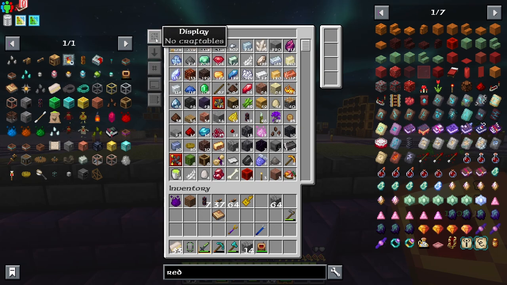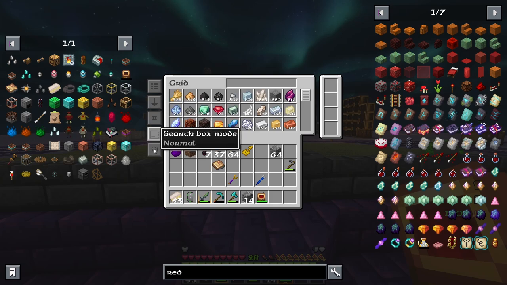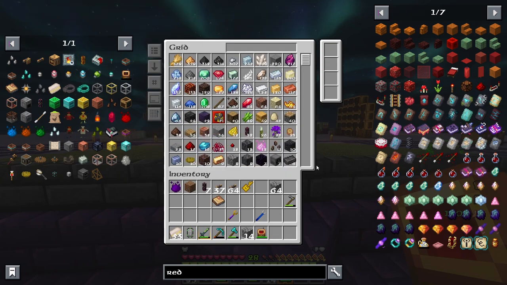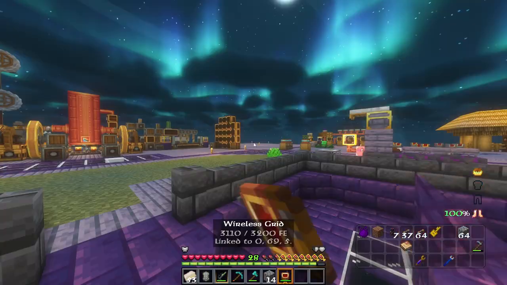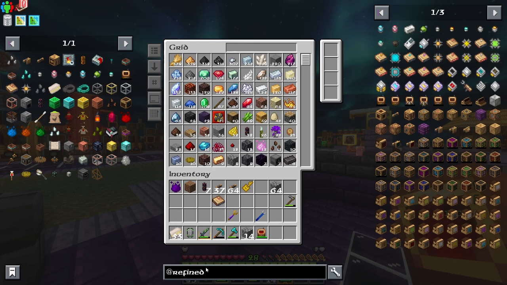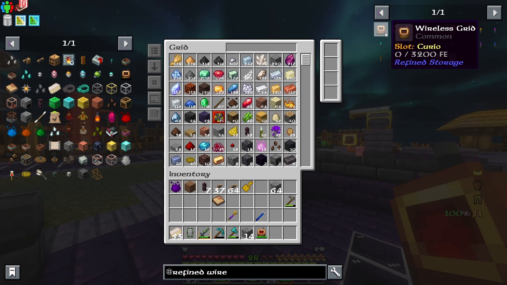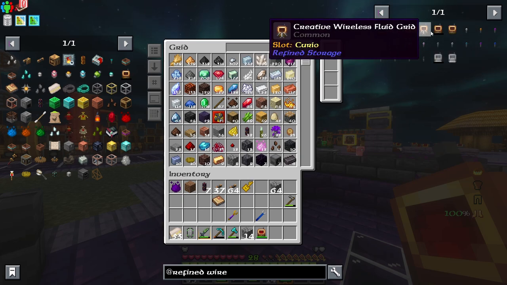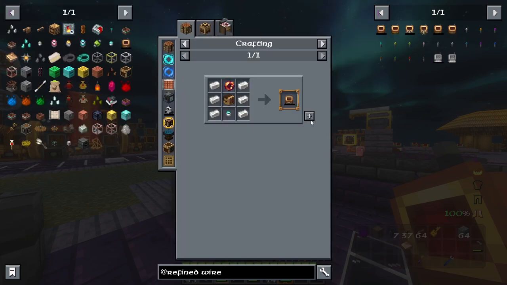I thought this was supposed to be a crafting one. Huh. Wireless grid. Now there should be a wireless crafting one too then, right? So if I go to find wireless. So we got a wireless, that's a Create one, wireless grid, wireless fluid grid, crafting monitor. Excuse me. So that's the one we're looking for.